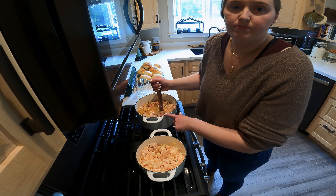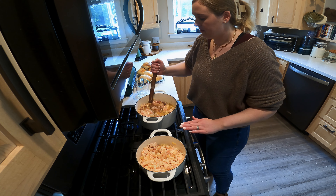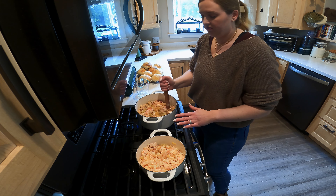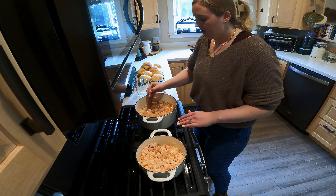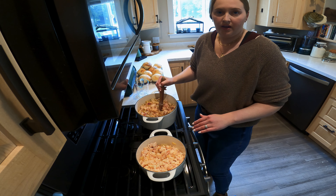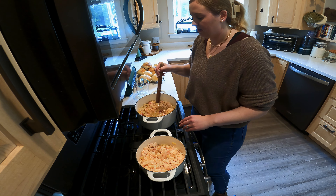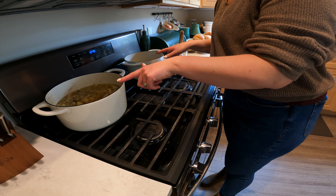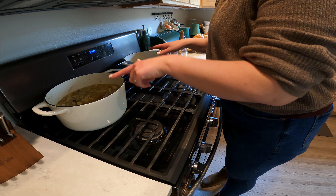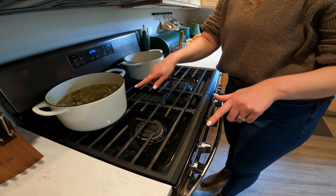As you can see, this pot was really full when I filled it and it has cooked down significantly already. I typically try and fit as much as I can in it because I'm typically doing a lot at one time. This is a lengthy process — it's not something I do every week, it's something I do every couple of months. I've moved them to the back burner so they don't overcook and start boiling, since the rear burners are a lot smaller.